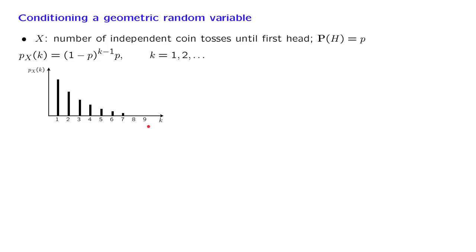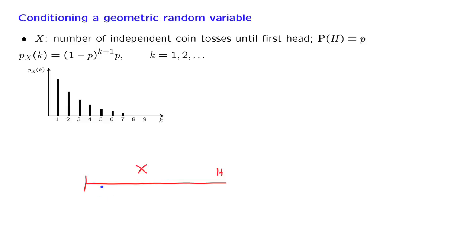We will now add one very important property, which is usually called memorylessness. Ultimately, this property has to do with the fact that independent coin tosses do not have any memory. Past coin tosses do not affect future coin tosses. So, consider a coin tossing experiment with independent tosses, and let X be the number of tosses until the first heads. And X is geometric with parameter p.